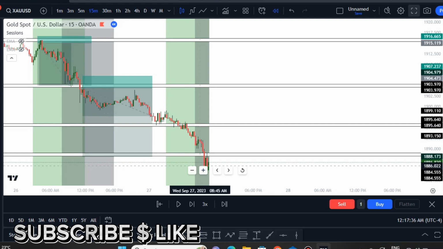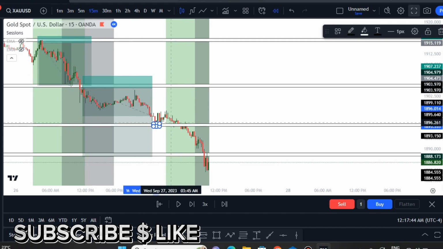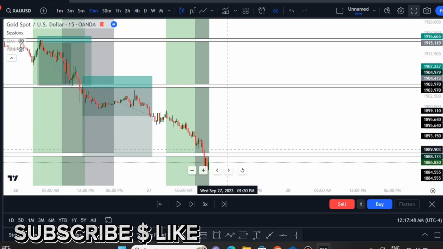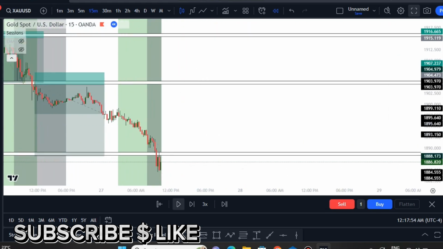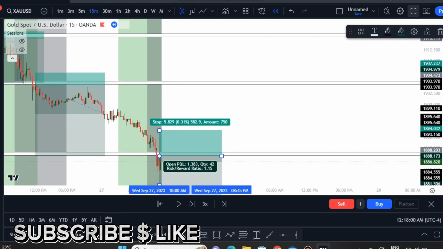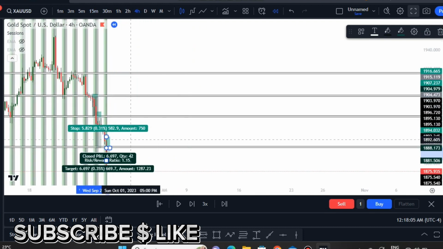But let's just pretend that that didn't happen or we missed that thing. Let's pretend that we missed this trade here. Let's leave it. There is no need to force anything. So we're still interested in selling it here today again, but this is during the New York session, which is going to be very, very nice. So on this rejection here, I am in. I told you guys I use rejection for what? I use rejection for, sorry, let me look for my target.